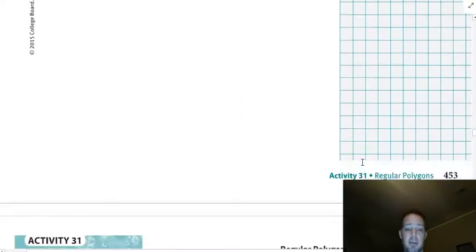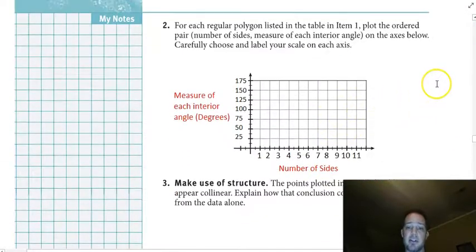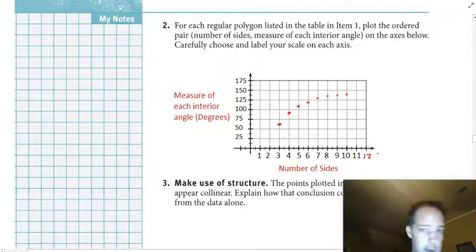All right, so now that we have this, let's graph this relationship that we just came up with. So if we have 3 sides, each individual angle was about 60 degrees, so somewhere around here. 4-sided, it was 90 degrees, so somewhere around here. 5-sided was about 108. 6-sided we got 120. 140, 144, and we don't have 11, but 12 would be the last one there, and we did have 150.